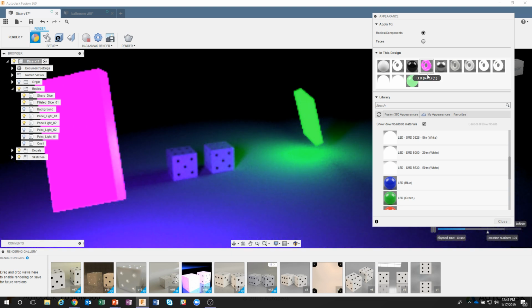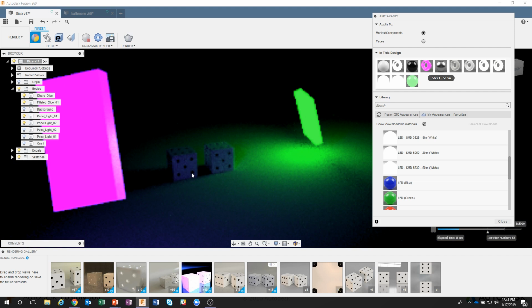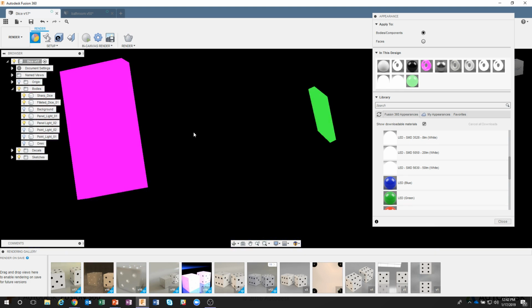Here's a neat little trick. I can select a material and say Select Objects Assigned To, and I can see that it selected this object. So that is the material. So I could come in here and maybe change that number to be 10,000 also. Okay, so now it's just barely casting a little bit of a blue tint onto my dice. Okay, once I'm happy with that, now I can come in and let me stop my render real quick.